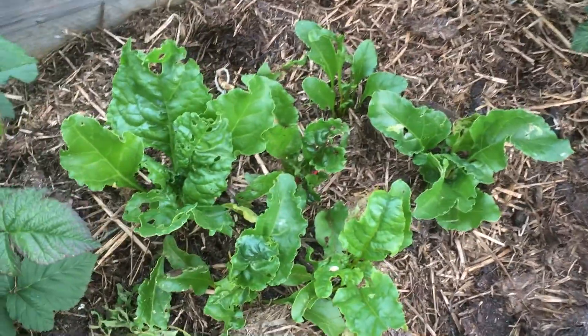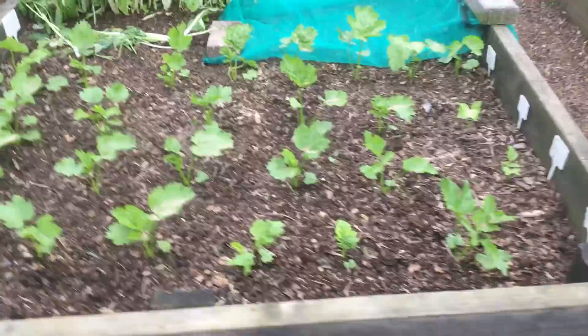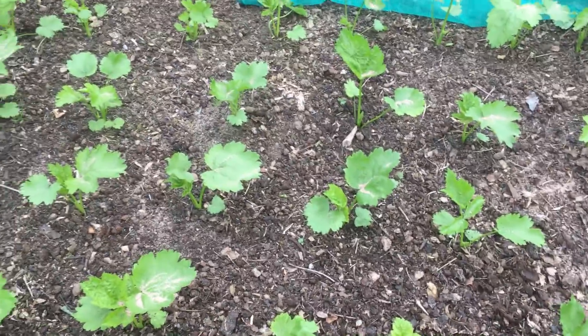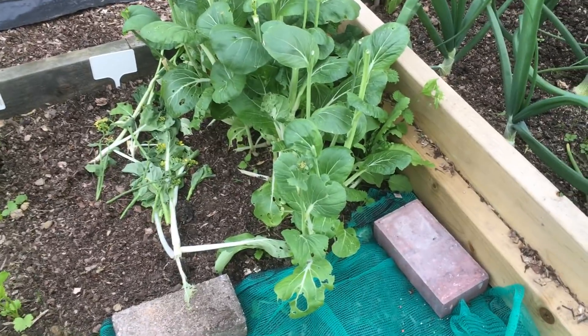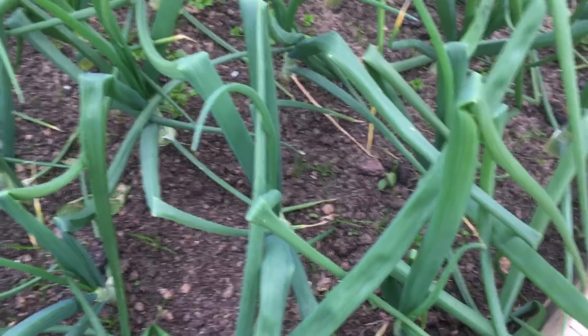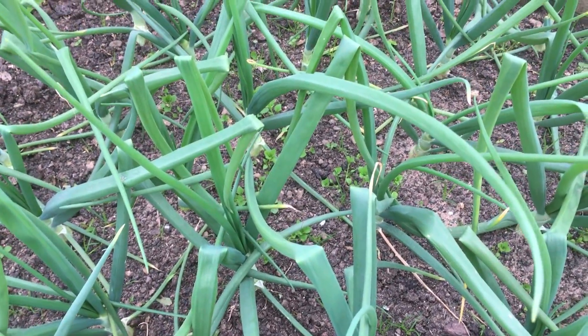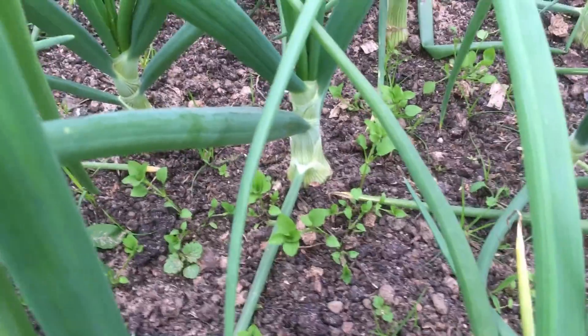My beetroots that are popped in are doing well, eating a little bit. My parsnips — really pleased with the parsnips. There's some dust from next door on them but they're all through, all healthy, all doing well. A little bit of pak choy left that I've been using for salad leaves — I've put some more radish and more pak choy in there. My large Spanish onions are doing phenomenal — grown from seed — I'm really pleased.